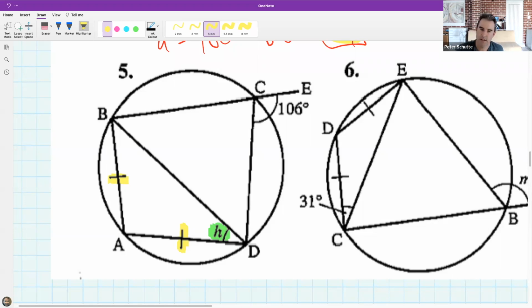Sir, may I please ask, does the exterior angle thingy count? Does it count? The exterior angle equals the opposite angle. Yes. So this one is that, and I think this is the interior opposite. That's my hint. Let's see what else you can do.